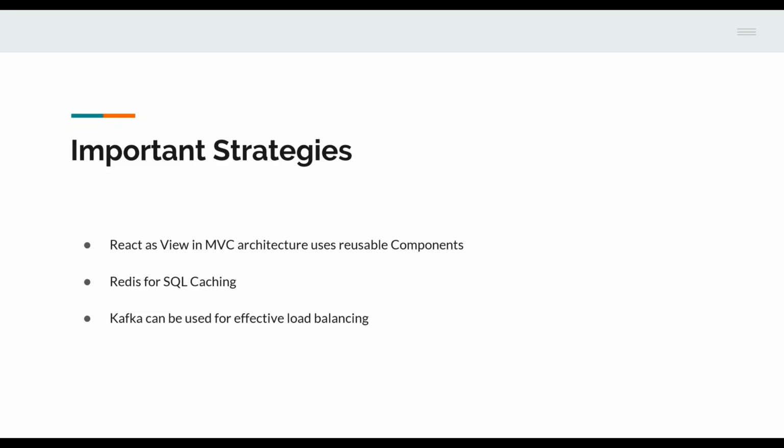It is an open source stream processing software platform, initially developed by LinkedIn, and later donated to Apache software. Kafka is written in Scala and Java. It is a high throughput, low latency platform for handling real time data feeds. It is also effective in load balancing, and because of this it makes the entire system horizontally scalable. But because of its high throughput, the performance gets a hit, and that is a downside of using Kafka.